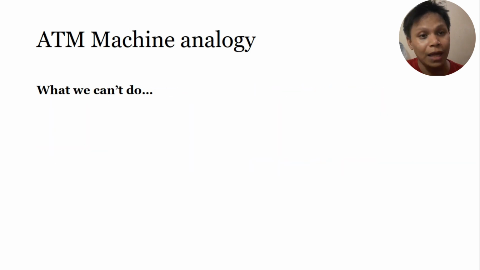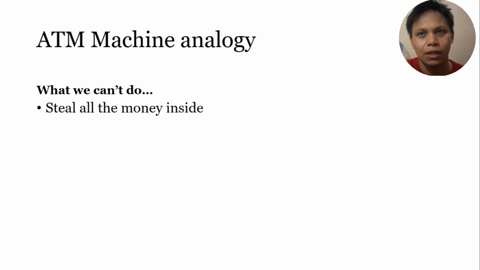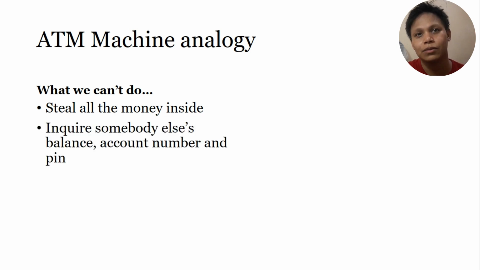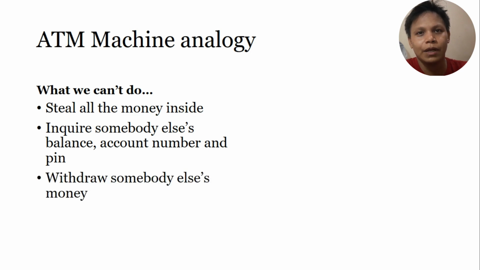And here's what we can't do. Obviously, we can't steal all the money inside unless we do some hacking or sabotage and break the ATM. We can't do that because there are certain security measures. We also cannot inquire about somebody else's balance, account number, or PIN unless we hack it, and we can't withdraw somebody else's money, of course. So this is how it relates to our programming.